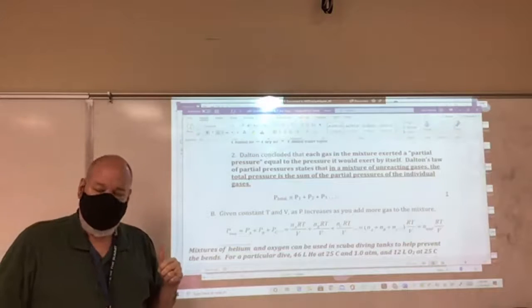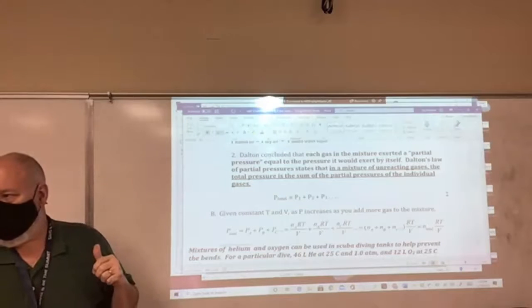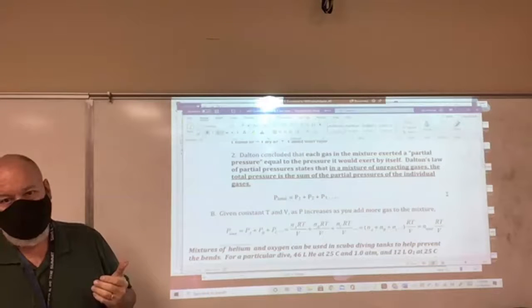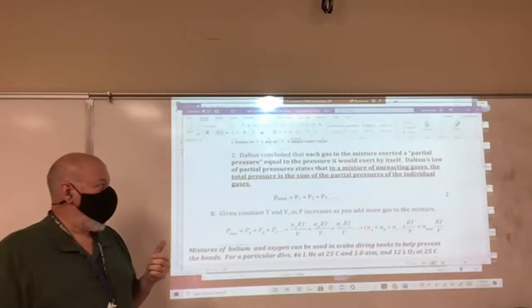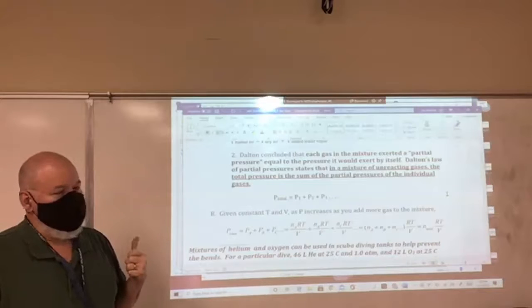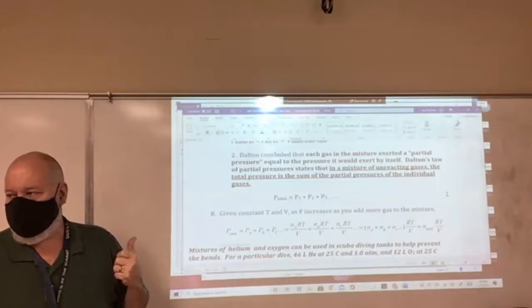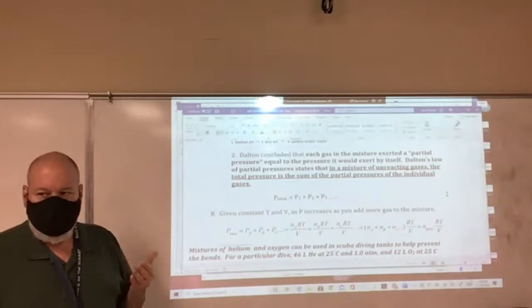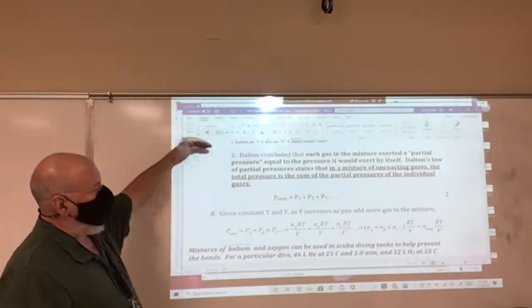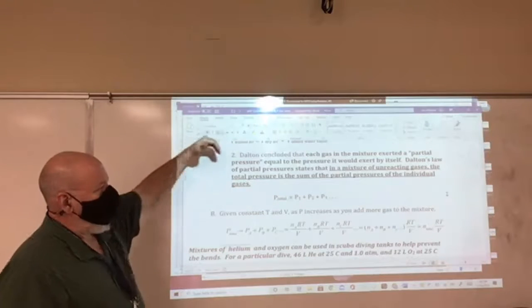Well, you could get a state of matter change, but would it be temperature? It could change the temperature, yeah. Could it react with that container? It could potentially react with the container, although that's not very likely. But what else could it change? The number of what? Particles. Change the number of particles, right? Remember, our chemical reactions oftentimes involve a change in the number of particles.